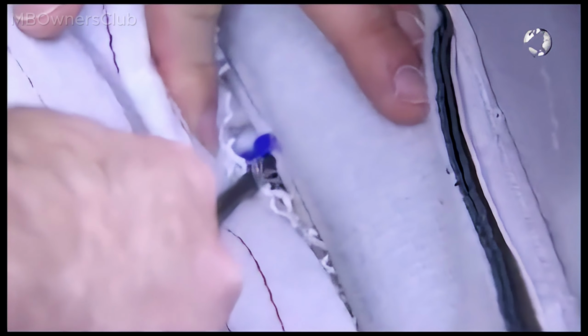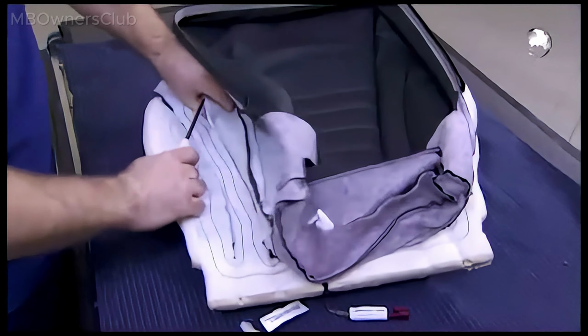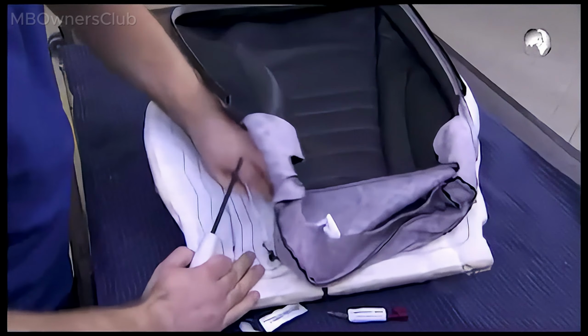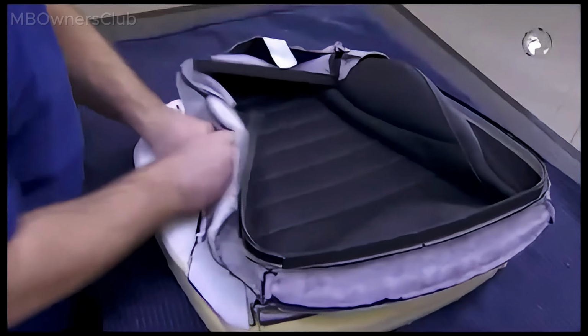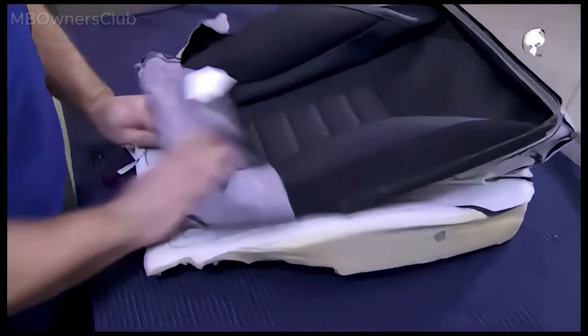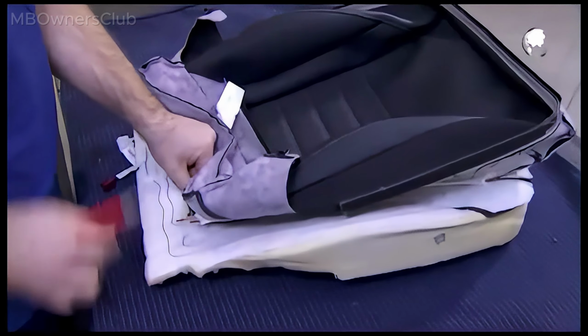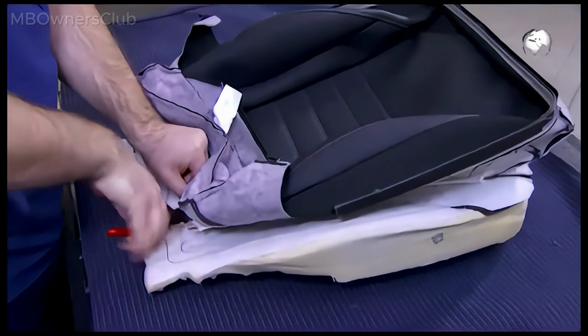Then unclip the seam wire from the cushion. Use the special tool. Do the same on the other side. Also remove the rear wire rings.